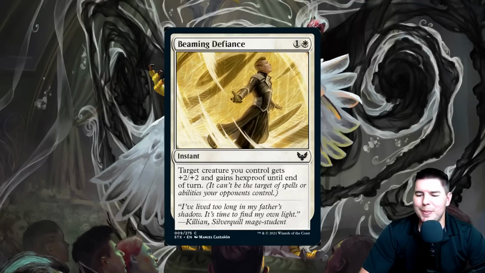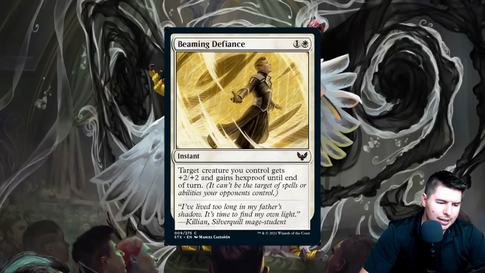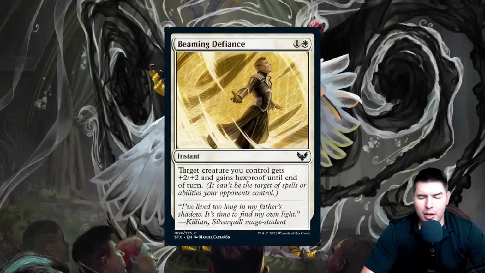Beaming Defiance, 2 mana instant. Target creature you control gets +2/+2 and gains hexproof until end of turn. So this is basically Blossoming Defense, but for 1 extra mana, and it's in white instead of green. Blossoming Defense was a busted card at 1 mana, but it was busted because it was at 1 mana. Having this be 2 mana that does this type of effect, having it be in white is cool. White already has protection. Hexproof is nice to have sometimes instead. Giving it a buff is pretty nice.